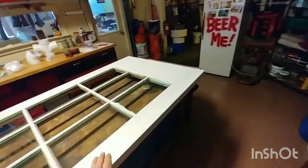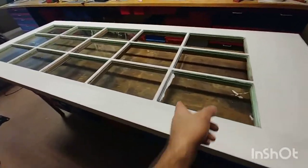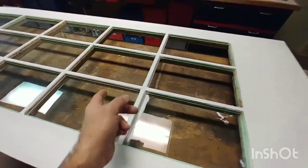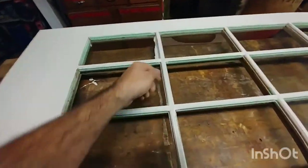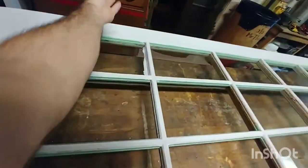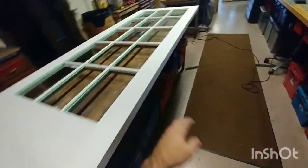Anyway, paying attention to the direction that I'm brushing, I'm putting a coat of primer on here. I forgot there are glass in these, because on this side, when I got over here, you can see it, but working on this side, it's more difficult. And I was brushing right along knowing that there's no glass in here, and I got paint right on that. But anyway, I got the ends, all the end grain.